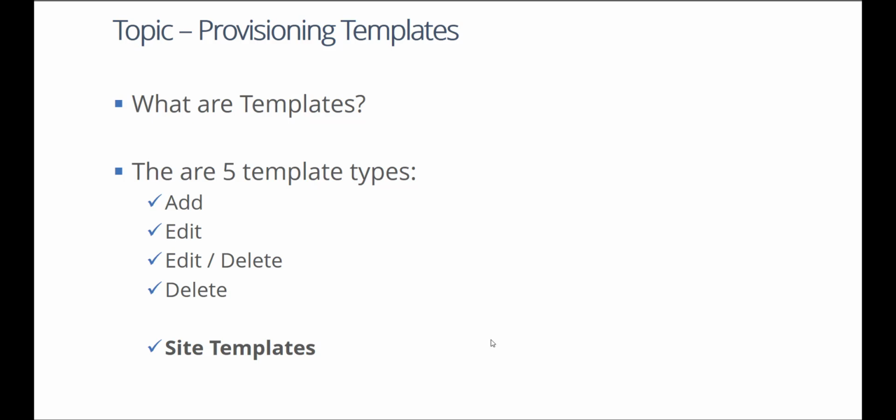The next thing, and the reason why I separated this, is site templates. Site templates are different than the 4 template types above, as they're really used to apply site-specific settings to a task within Provisioning Manager. We'll cover more of this as we get into it, so I won't go too deep into it now, but I just want you to understand the different types that are available.